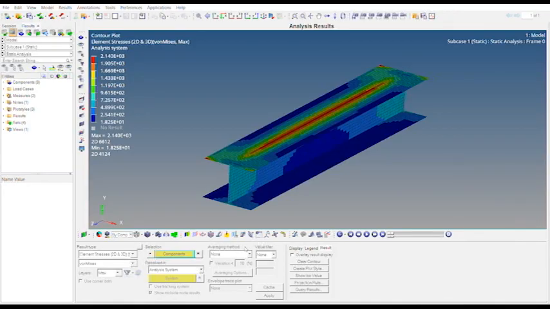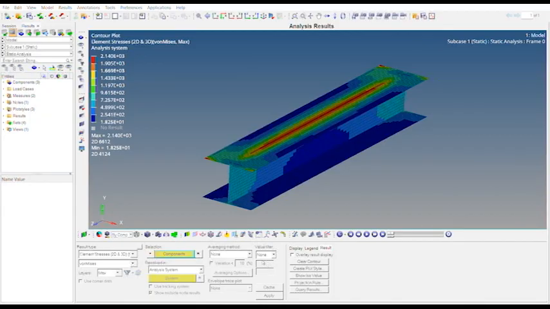Then there's the averaging method. Here the averaging method we have taken as none. We can change it to simple. This will change the plot a little bit. If you notice, with simple the max value is around 1.977 times 10 to the power 3, then it goes to 2.14 times 10 to the power 3. In this way we can change the averaging method and check. Then value filter. Value filter is like, if you want to see some regions where the value is greater than something.